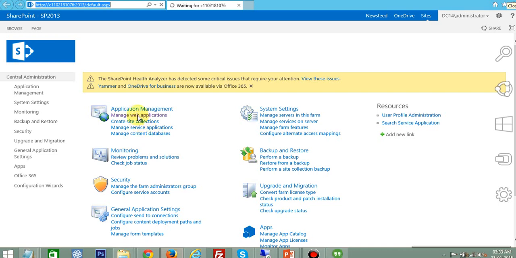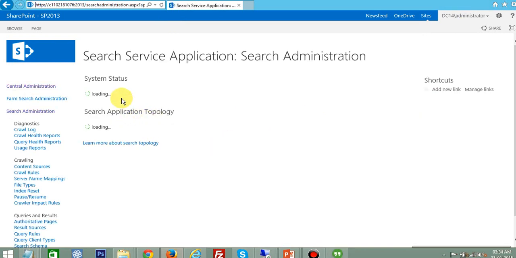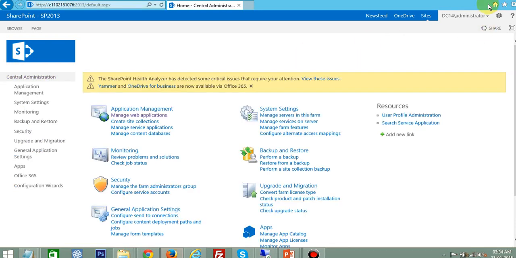Now click on Manage Web Applications. Just a minute, still it is loading. Once that loading is done, click on Manage Web Applications here.